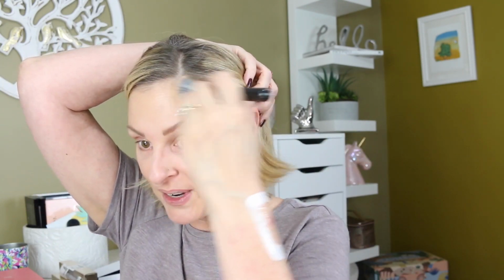And I love how they put the deeper bronzers in as well. So no matter how dark you get in the summer, or how much you want to chisel out, or how much you want that red shade for the summer, it's in there for you to use. So I am really loving that palette.